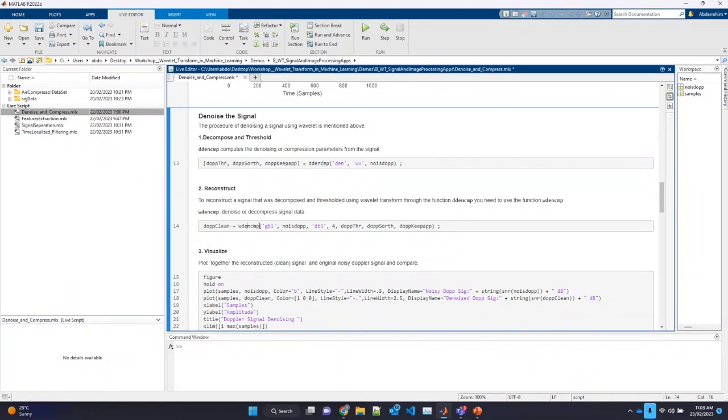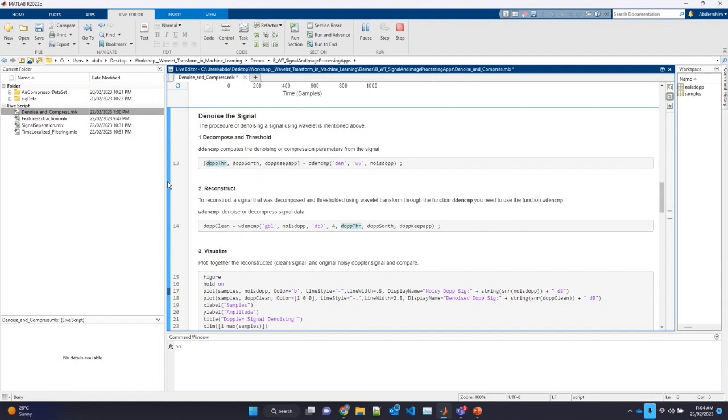So you don't need to write the code for DWT and then decide about the threshold and all these things. All you need is these two functions to decompose the signal, then reconstruct it using this output.